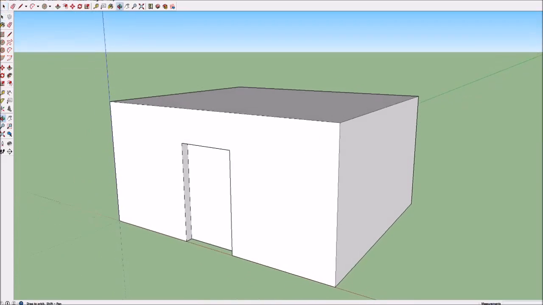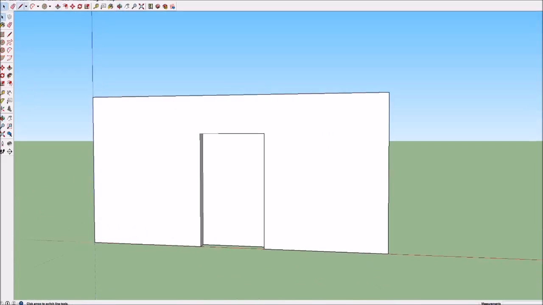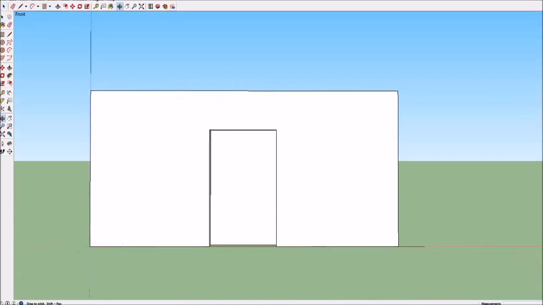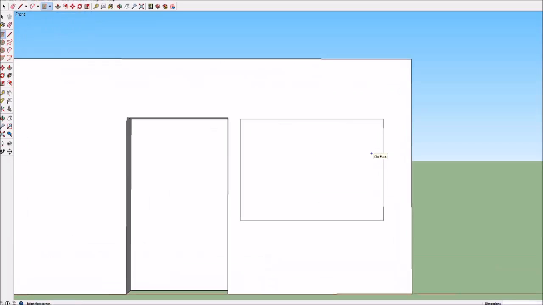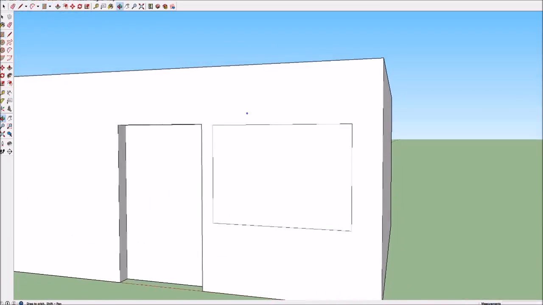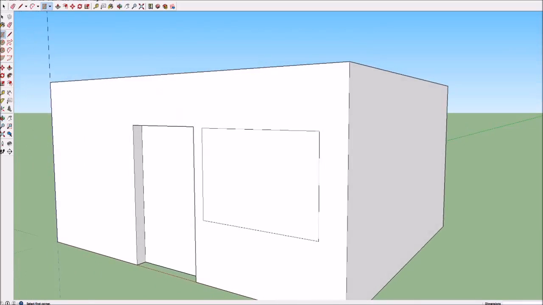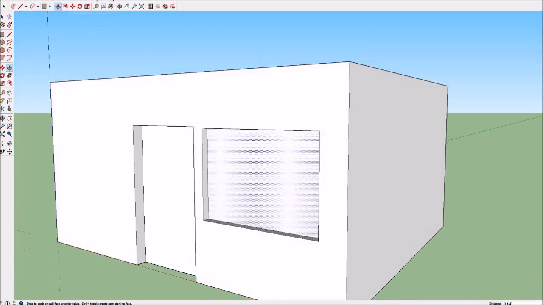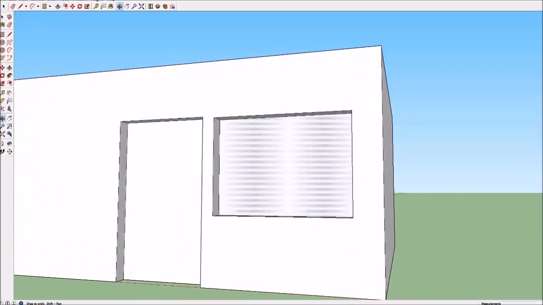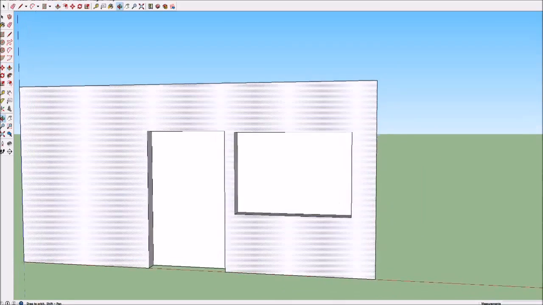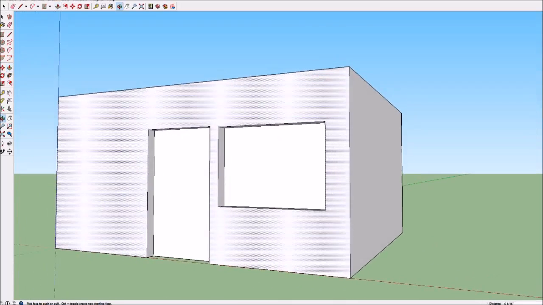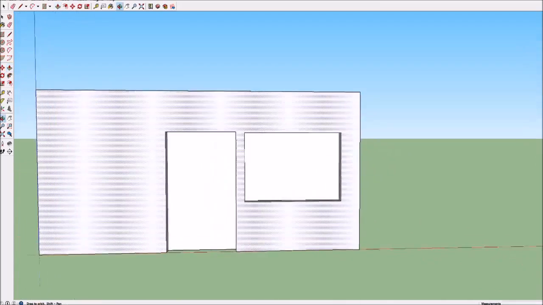So let's say we've got our building here, we've got a window. Let's draw a window with the rectangle tool. This is what it's doing. The whole thing with SketchUp is it works with these lines basically. If it's got a line round it, it's a model, it's a shape, and you can do as you please with it, so to speak. So we're going to stick with the absolute extreme basics here. In actual fact, for the sake of this, I'll probably leave that there.